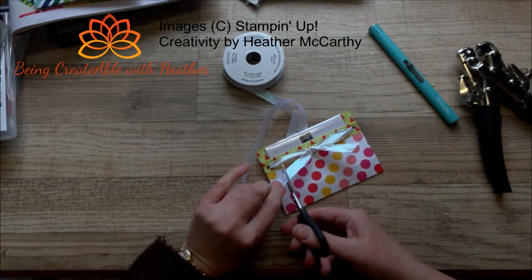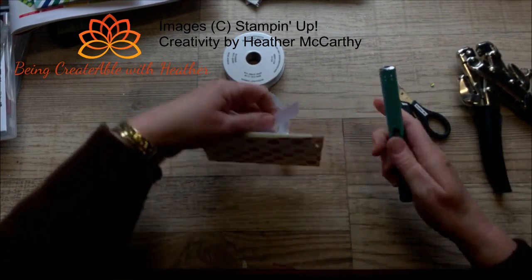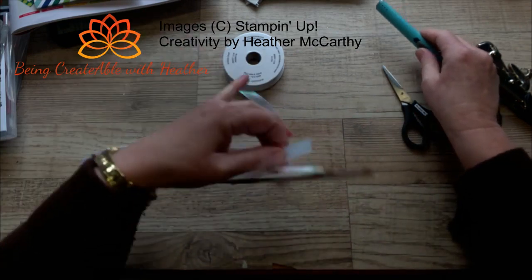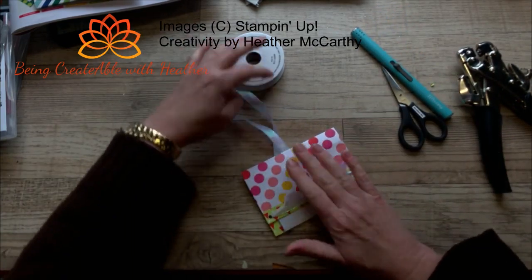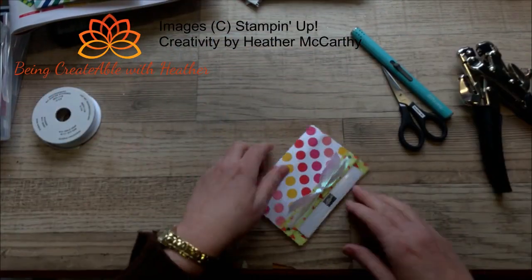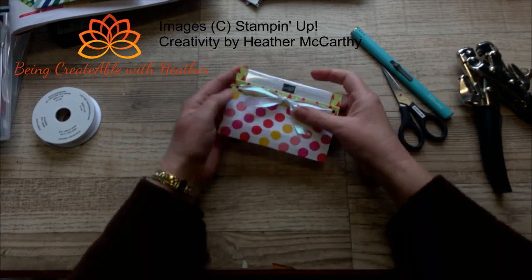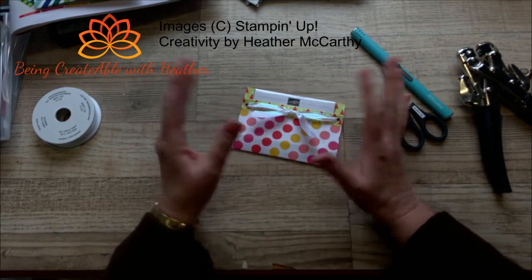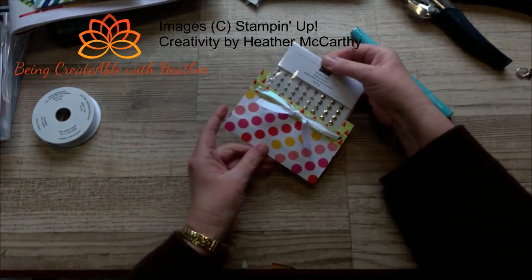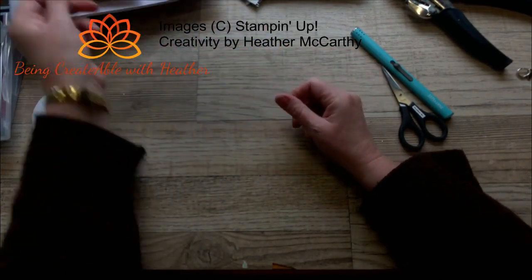Pair of scissors. Let's give that bit a chop off, and let's sear the end of that as well. I think I must be getting low on the lighter fluid that's in this, I think. Ooh, got a bit of smoke with that one. All right. So there you have it. If you want to just bundle up something like that nice and simply, it makes it a nice little gift for somebody and they don't necessarily see what they're getting to begin with.